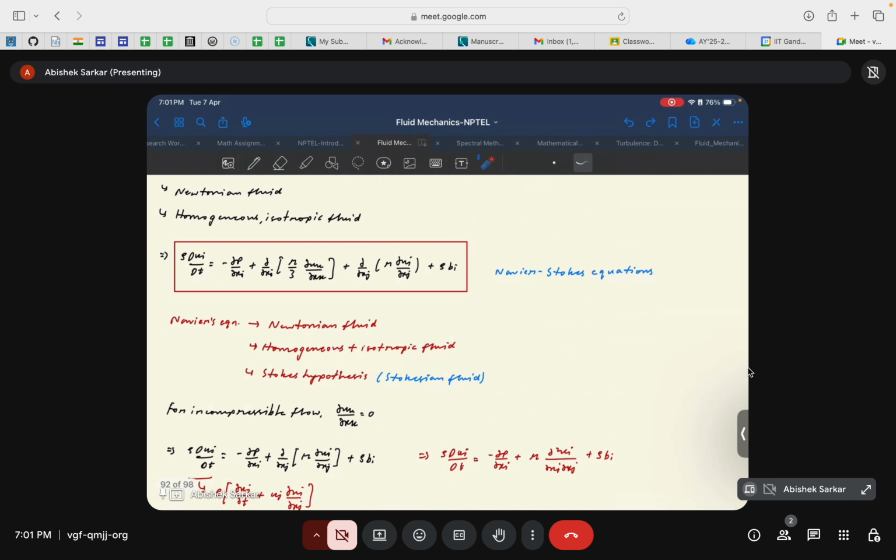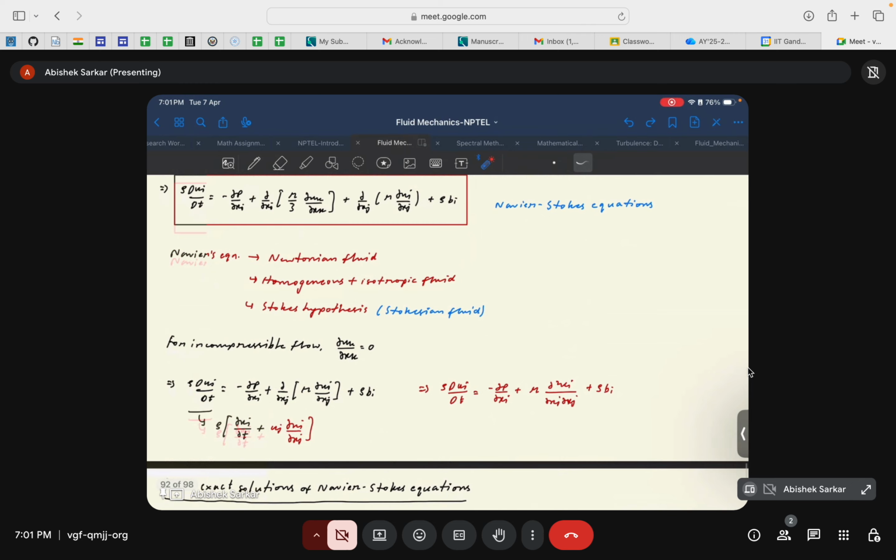The final part, to simplify this equation even further and get back to the form that everybody knows as the Navier-Stokes equation, is to consider the flow to be incompressible. If you consider the flow to be incompressible, then this term becomes equal to 0, the ∂uk/∂xk term equal to 0. This is basically del dot v, which is equal to 0 for an incompressible flow.